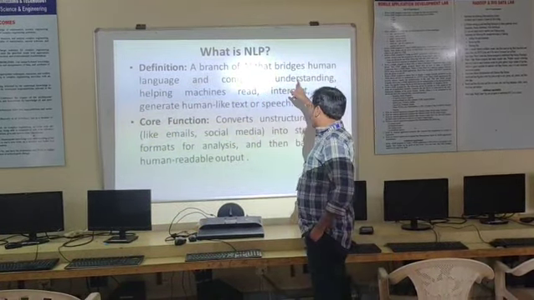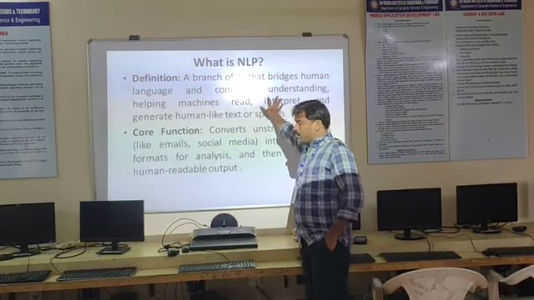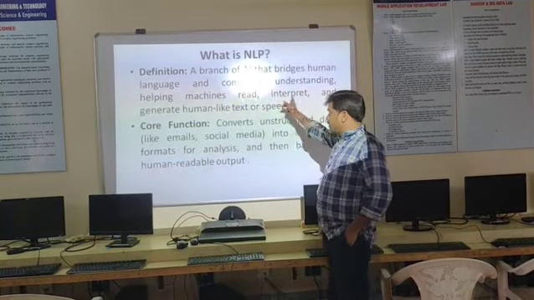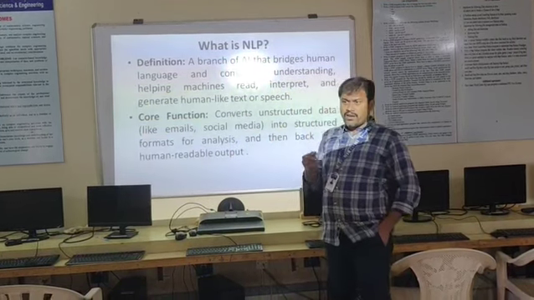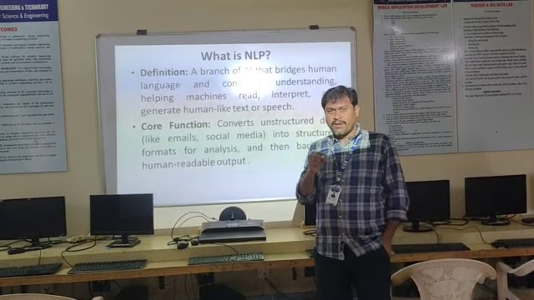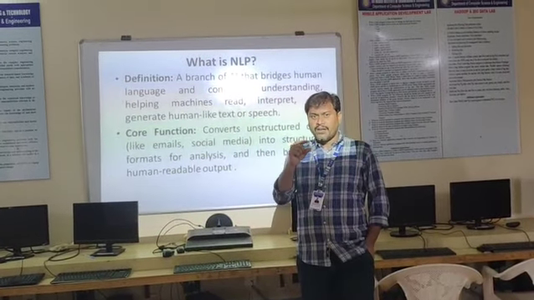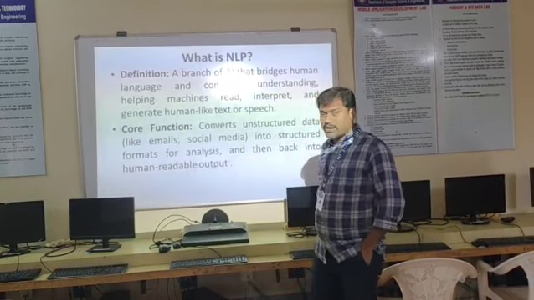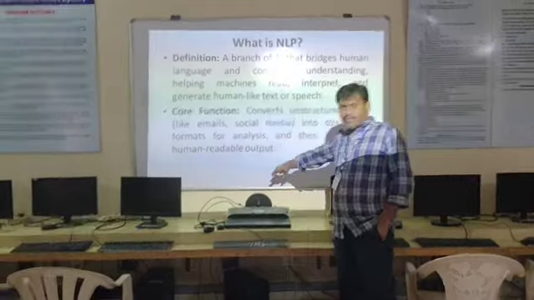That's why it is a branch bridging human language and computer understanding, helping machines to read, interpret and generate human-like text or speech. Whenever we give any input, like in ChatGPT, as text or voice formats, it is processed by the machine with the help of our subject called natural language processing. And what are the core functions we can perform with NLP?